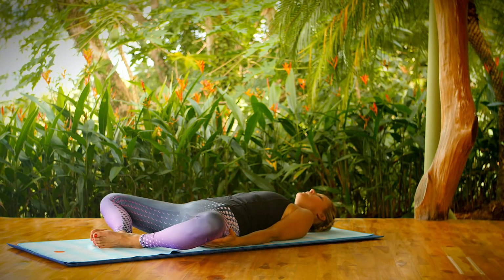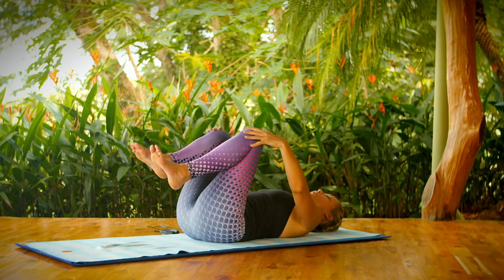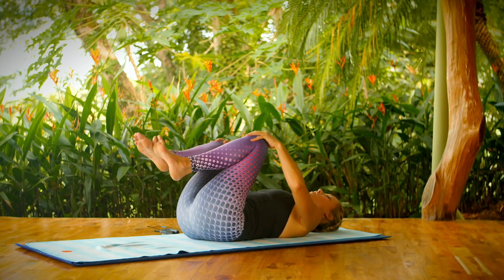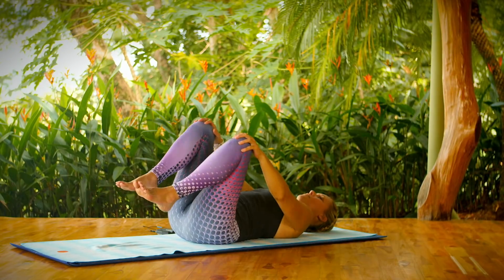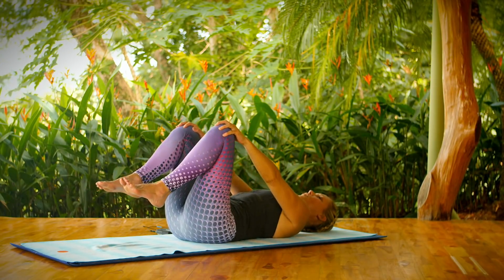Gather your knees in with your hands. Bring them up toward your chest. Just keep a loose grip on your knees. And then start to draw circles with your knees in one direction, bringing mobility into your hips and your low back.